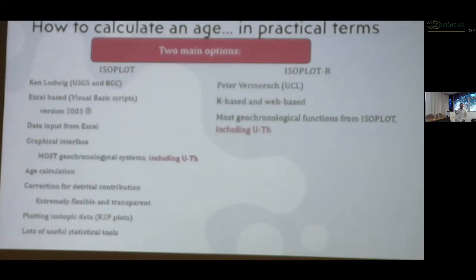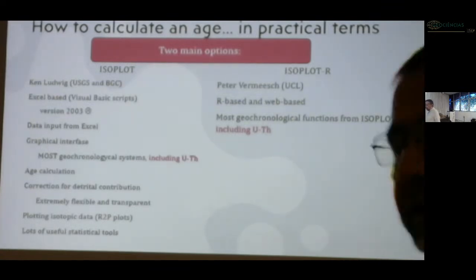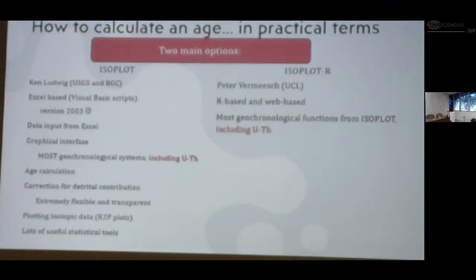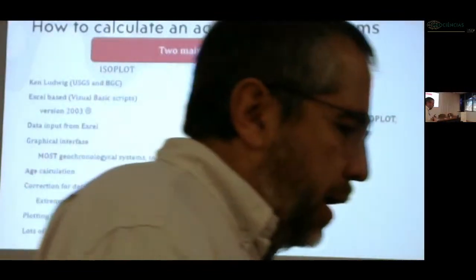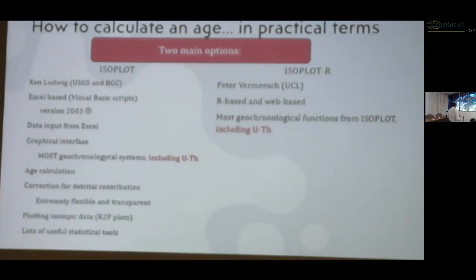Isoplot was developed in the 80s and 90s by Ken Ludwig. He used to work first at the U.S. Geological Survey and then at the Berkeley Geochronology Center. He was very, very good at programming and getting all the codes to solve geological equations in Excel in a graphical way. Problem is that Ken Ludwig retired, and not only that, but Microsoft does not allow you to run Visual Basic scripts in Excel any more.